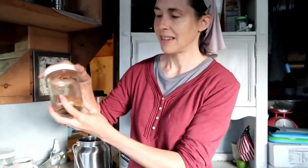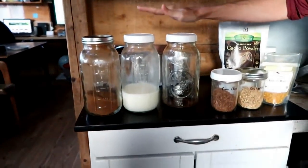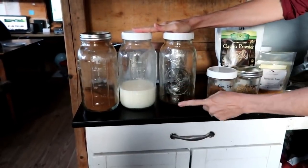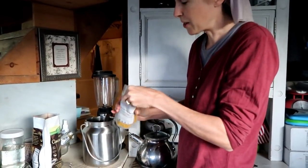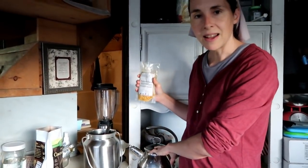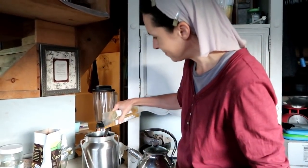And then in the fall I like to do something special with this. I like to make it a cocoa spice blend, and so we'll add cocoa powder to it and cinnamon chips, ginger root, and turmeric root. And then when it's all done, we put in a little bit of our raw cow's milk and raw honey. And that's basically it. I'm going to put all the spices and the cocoa in, then I'll add our hot water, and at the very end I'll add in the milk and honey.